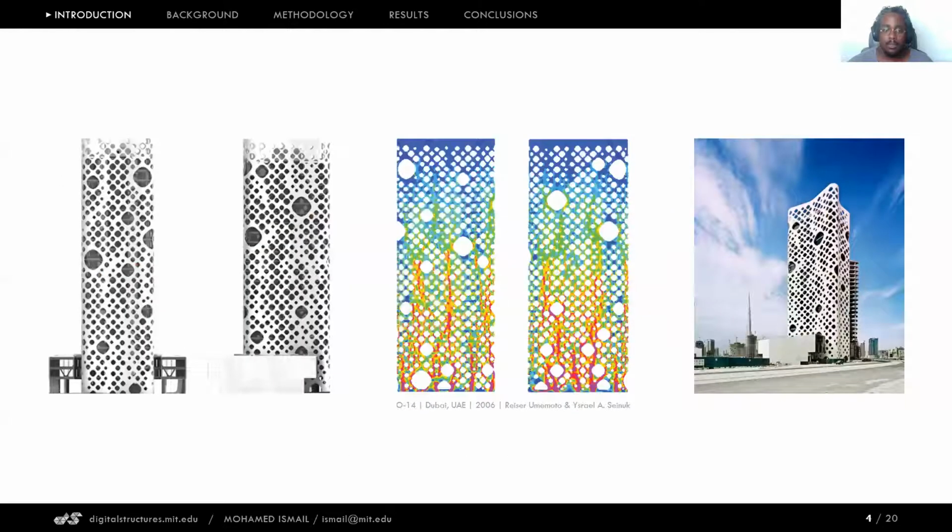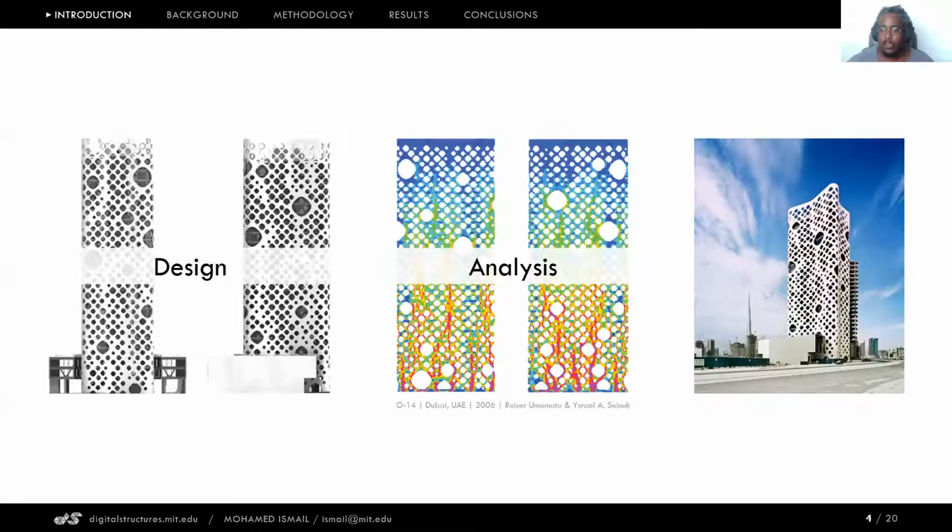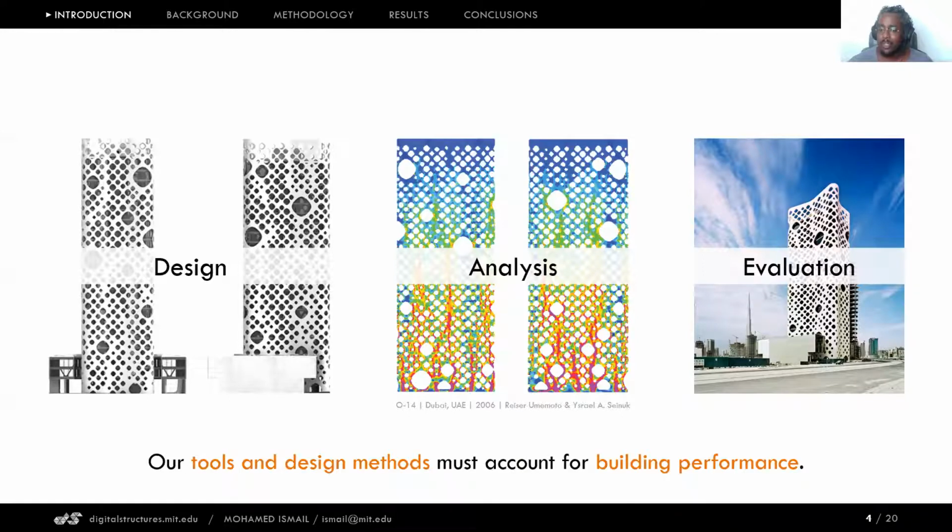embodied carbon from construction. As we all know, we have excellent tools for architectural drafting and design. We have tools for structural analysis, and we have many methods for the evaluation of a finished architectural product. But we have far fewer tools that connect all three stages of the design and construction process. And so if we want to deal with the demands and ecological costs of construction, we really need better methods for real-time design and performance evaluation.